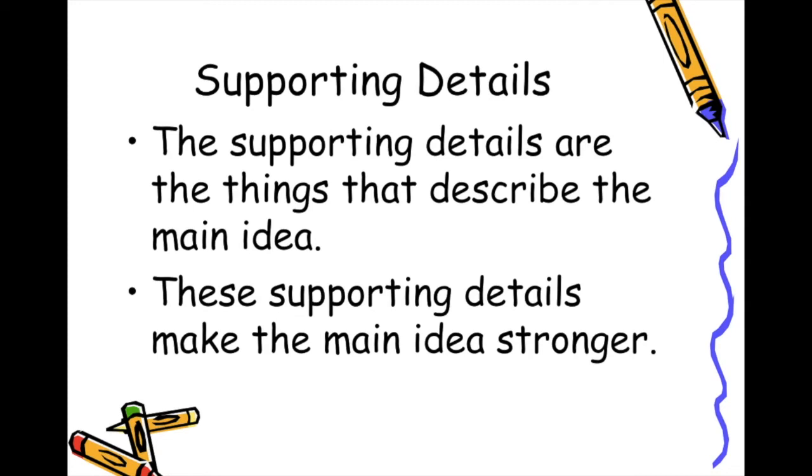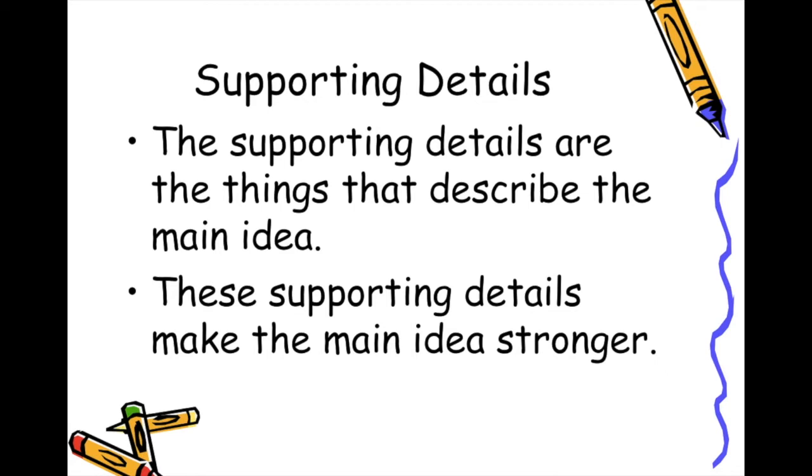Supporting details, then, are all of those things that help explain, describe, or further develop that main idea. They make it stronger. For example, in Frindle, the supporting details might be Nick's time-wasting report, the student staying after school for using the word, or possibly the chess game between Mrs. Granger and Nick himself. If I'm talking about an article on dogs, supporting details might be how to feed your pet, how to groom your pet, how to provide it exercise. Things like that would be supporting details that help to develop that main idea.